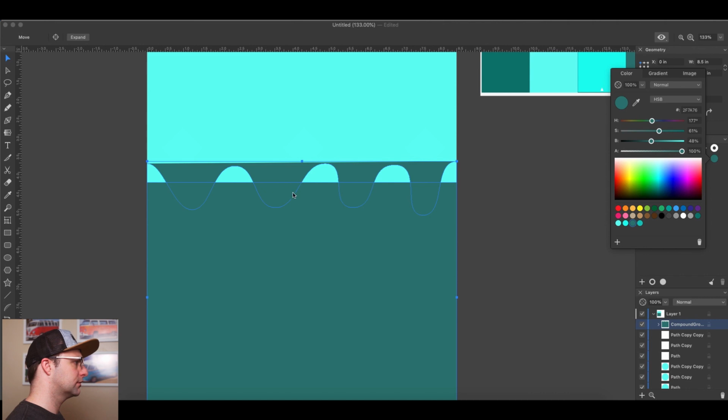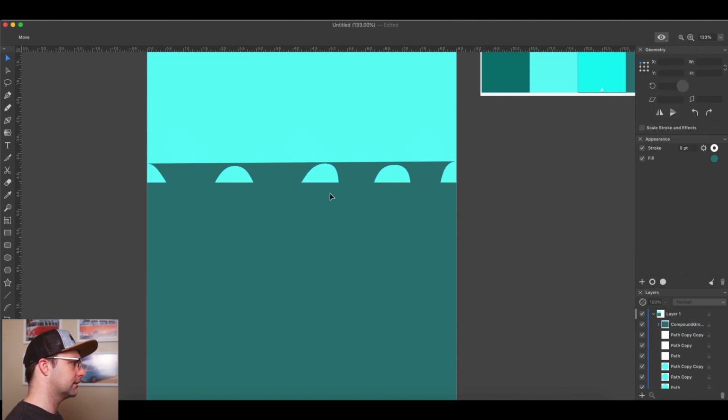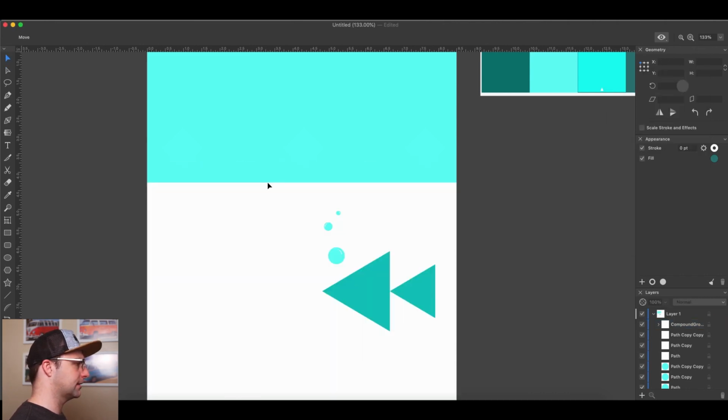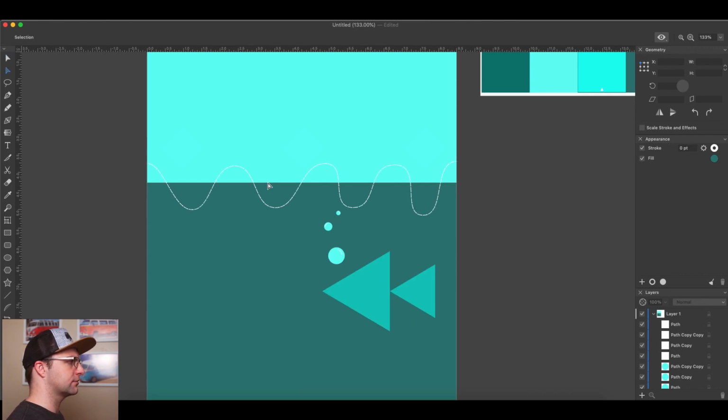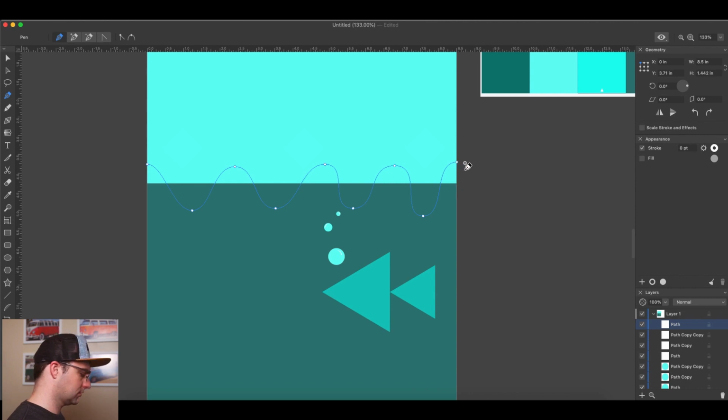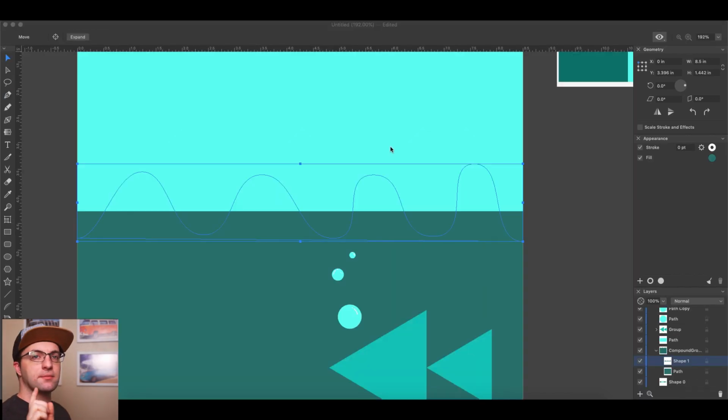Oddly, it has done that, and that may just be because my shape was not a closed shape, but we have Control Z, so that is no problem. Let's go ahead and see if we can pick that back up here and close the shape. Okay, sorry about that. The camera stopped recording partway through, but I think we are good to go now.